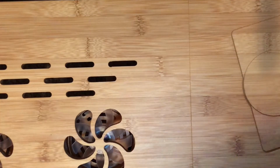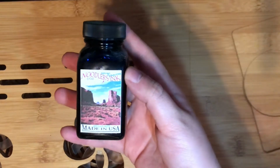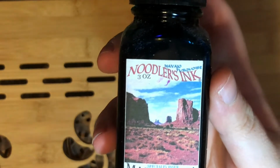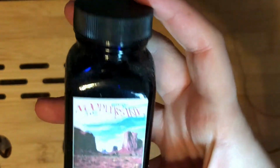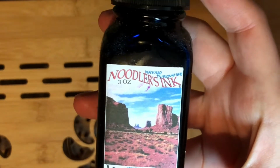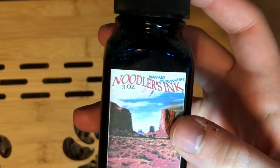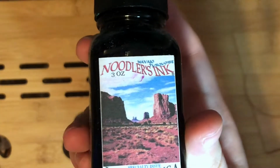So for starters, we're going to go with one of my first bottles of ink. This is Noodler's Navajo Turquoise. This is a really nice, true blue turquoise ink. This is a 3-ounce Noodler's bottle. I don't know what that is in milliliters, but it's quite a bit of ink, and I don't think I'll ever run out of this. This was one of the first ones I ever got. I got it as part of the Noodler's Bestsellers ink sample pack first, and I fell in love with it. So I bought this, and I bought one other Noodler's bottle.